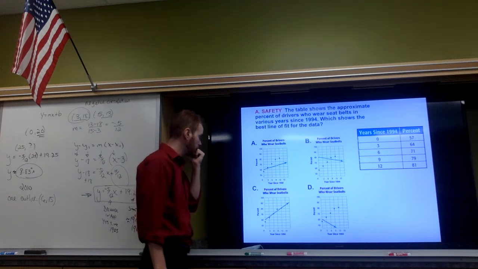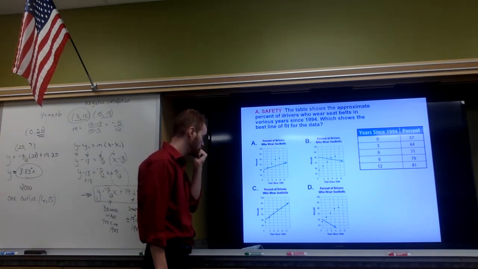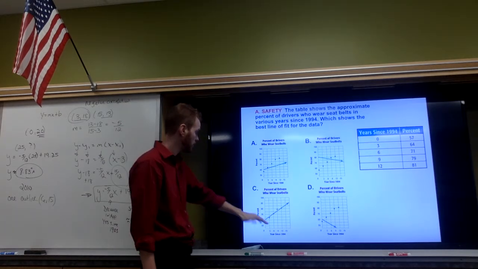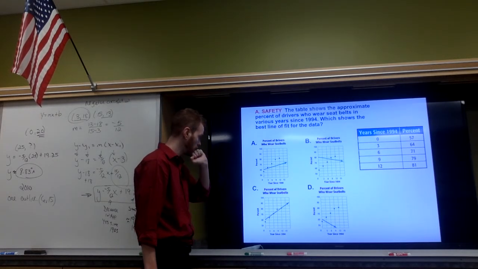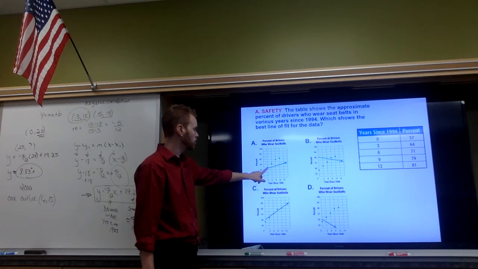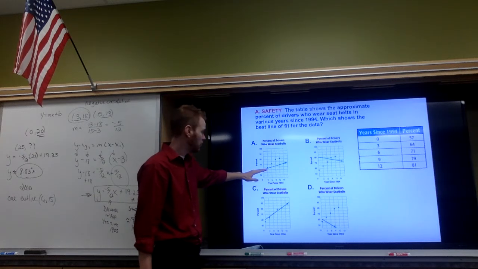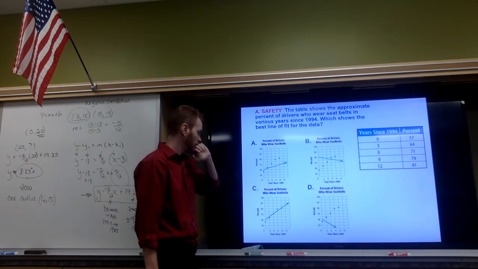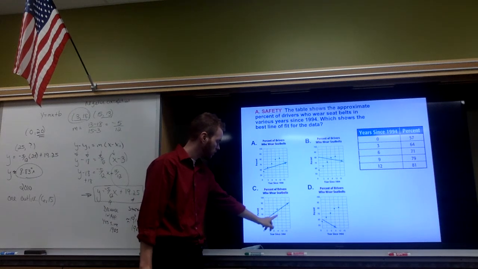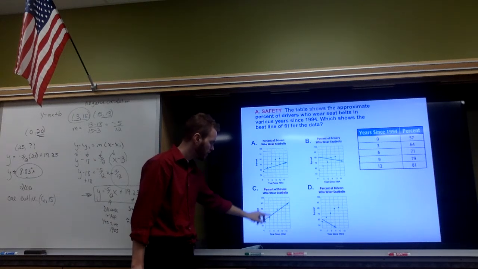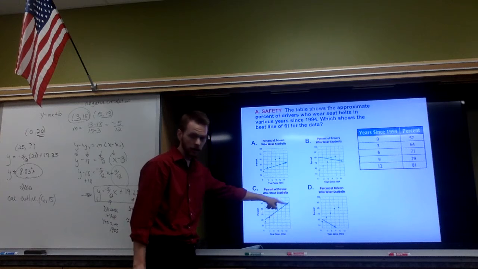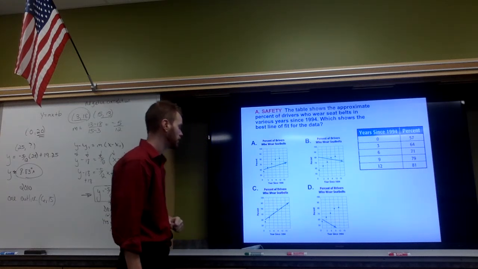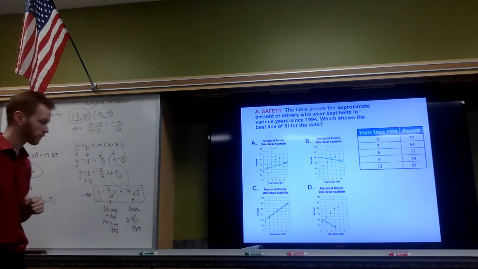Looking at A and C, you have to see which one is the best line. I think it's going to be C. You see how for A, they only used one point, they didn't even use that point. They just drew some random line there. C is a lot more accurate because it's using 2 points to draw the line, and most of the points are surrounding it. So this one has a better line of best fit. C would be our answer.